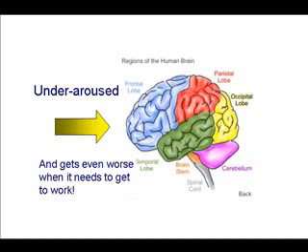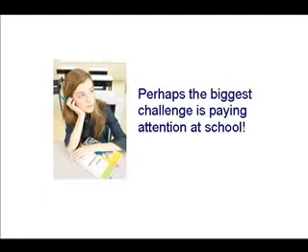It's not uncommon to see people actually fall asleep under these conditions. I've seen hundreds of EEGs of people who had inattentive ADHD, and sure enough, as soon as we give them some kind of work to do, the slow brain waves associated with falling asleep start to appear, and it's very hard to keep these people awake under that kind of task. With inattentive ADHD, perhaps the biggest challenge is paying attention at school in a classroom setting where there may be 25 or 30 other students and a teacher lecturing, and it's just hard to stay tuned to what the teacher is saying.